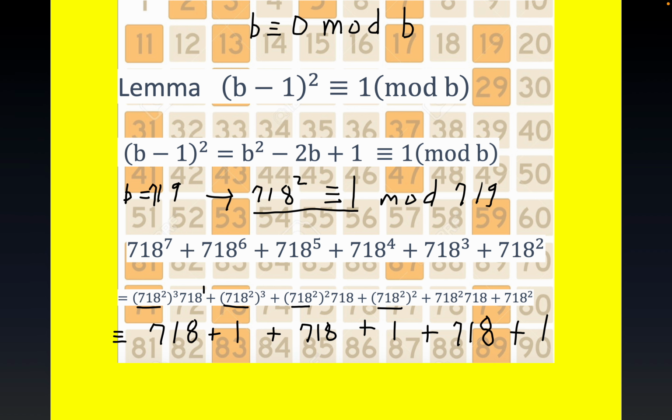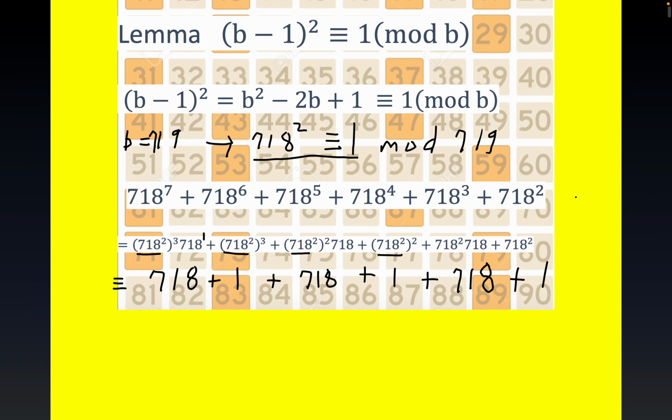Now, another useful thing to notice at this stage, we're trying to prove that this is all equal to 0, right? Well, does that mean we have to add up 718 3 times and see if it's all divisible by 719? You can tell by looking at it that this would be congruent to 0, because this would be 3 times 718 plus 1. In fact, we can do that if you want. There's two ways to do it. You can think of that 718 is also congruent to -1. But you could write this as 3 times 718 plus 1, which is a multiple of 719, right? So that's the straightforward way to do it.